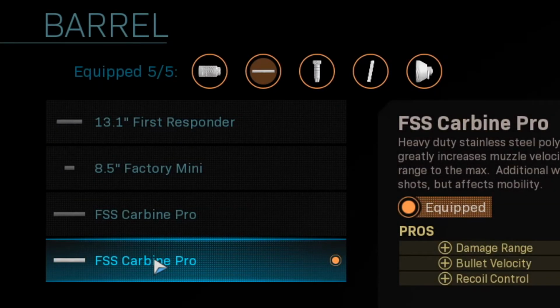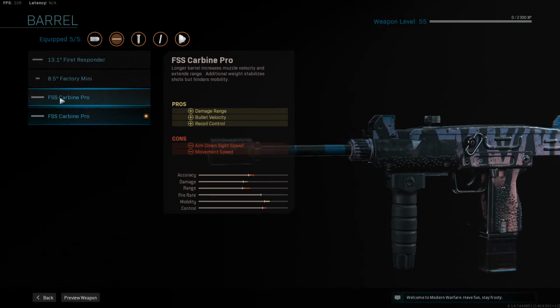There's actually 2 options that do say FSS Carbine Pro barrel, which is just kind of dumb. That's a pretty schoolboy error there. They are different, of course. This is the previous option.